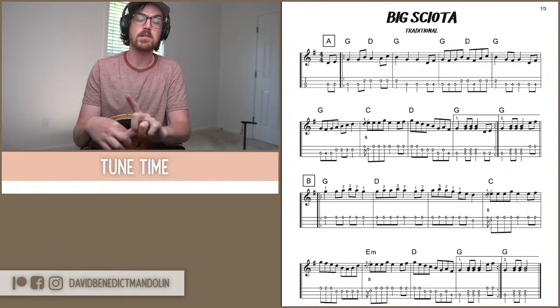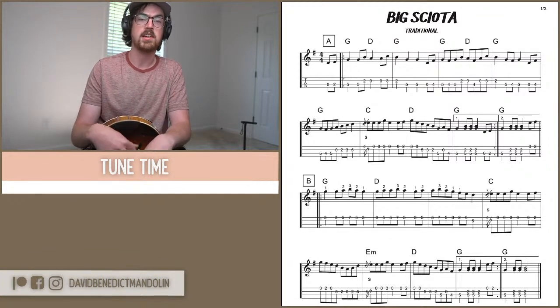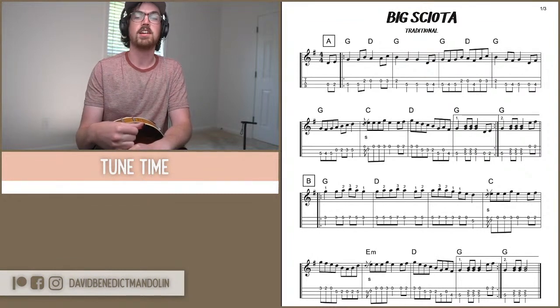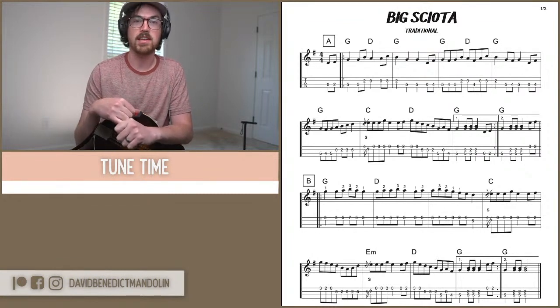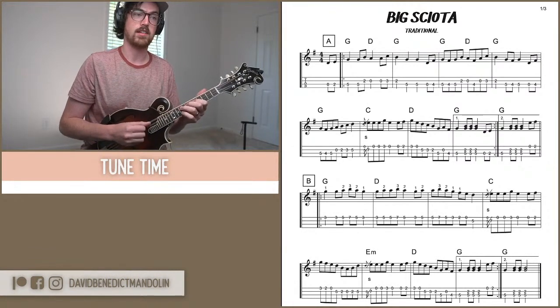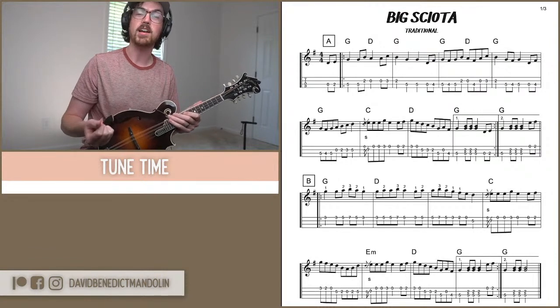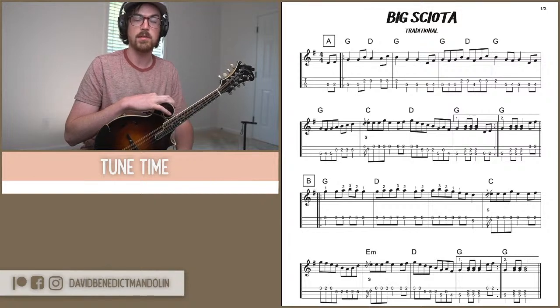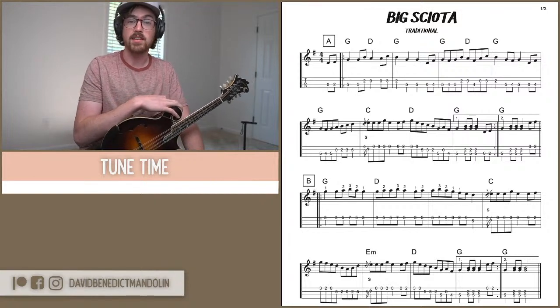First time through the tune, stick to the melody pretty much. And then the next time it comes back to you to play a turn, see if you can combine different octaves of the melody together. Or, if you've already done that, the next step would be to see if you can play that melody up in a higher position. Same notes, just in a different fingering and closed position up the neck. So one of those things for the second time around, just messing with the melody in different ways.